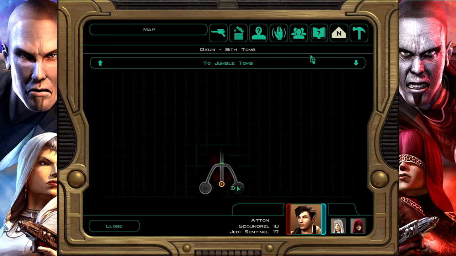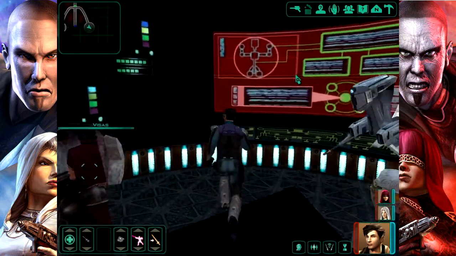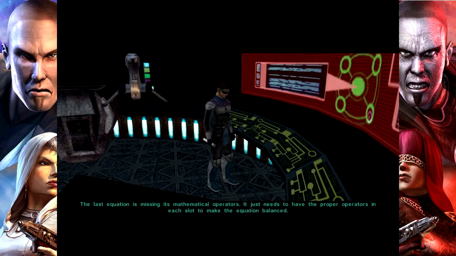So essentially, we slaughtered the outside perimeter of all Sith troops, now we're on the inside of Freedon Nadd's tomb, and cleaning house, as it were. And now, let's figure out how this ancient terminal works, and open up that box.